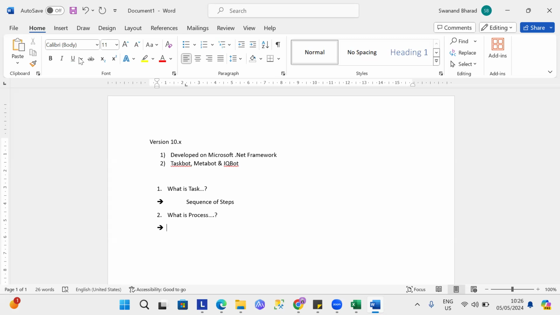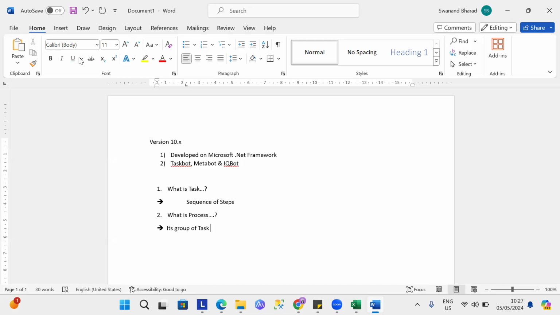That is robotic process automation, where you create a different bot for each different task and then you create a proper process. Hope you understand. In simple words, it's a group of tasks.